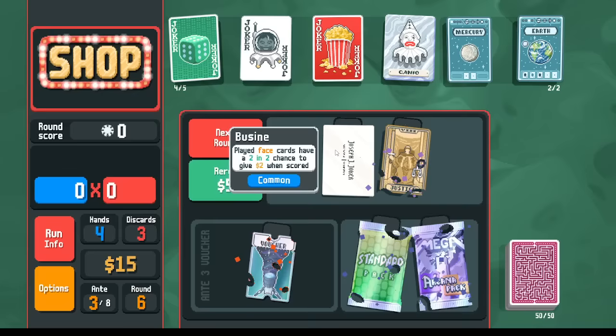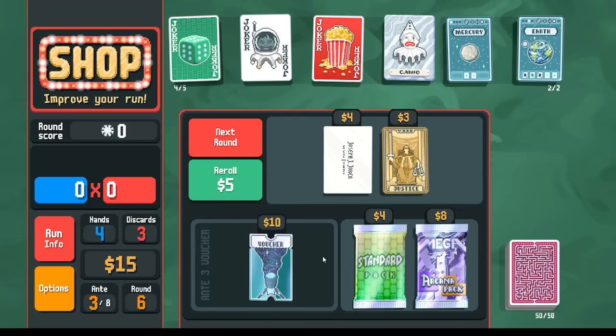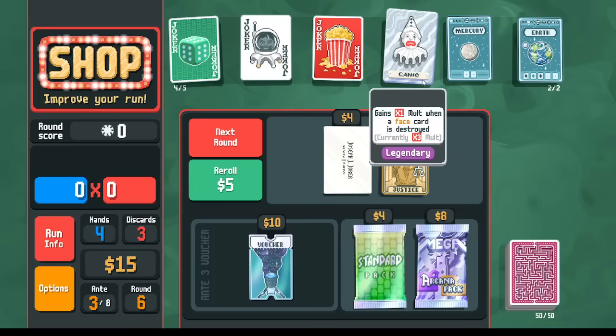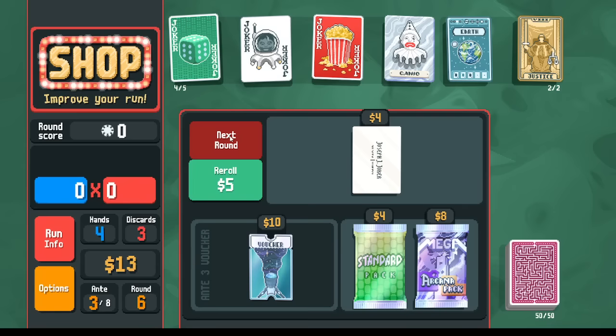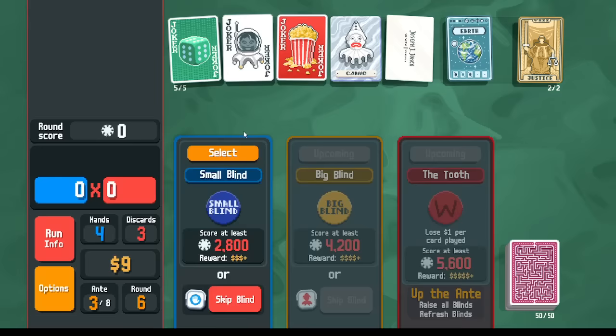Okay, telescope again. Telescope with the flushes. And the spaceman. Okay. Glass. You know what we gotta do, right? Let's get rid of one of these planets. We'll pick up Justice here. We'll go next. Do I take the business card? Guaranteed money? I mean, we gotta do it. Yeah, go next. Skip for $9. Oh, I think we could do better than $9.